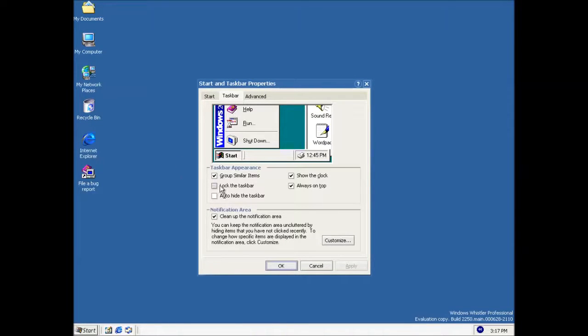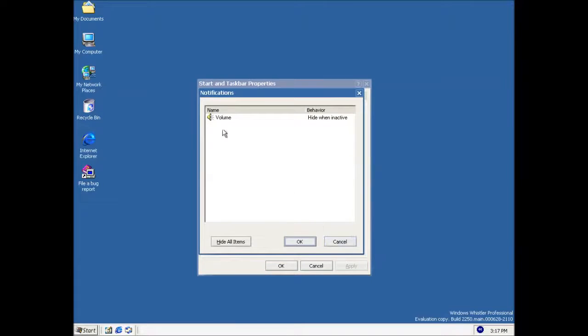And it may not be obvious what I'm talking about at the moment, but let's start with these options that we've got here. So in the taskbar, as we saw in the last build, we've got the group option, and these other ones here. This is new, the notification area. Clean up the notification area. So this was in the last build and the options were all in this dialog box, but this time you have to click on this customize button and you get to this window where, like in XP, you can choose whether to always hide or always show, or hide when inactive, all your notification icons.